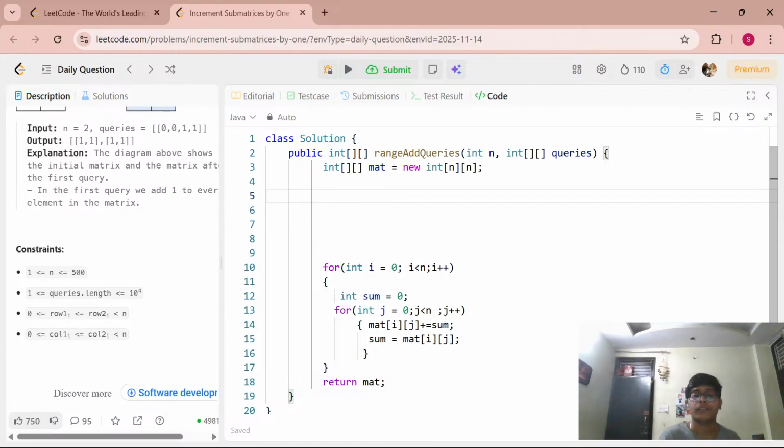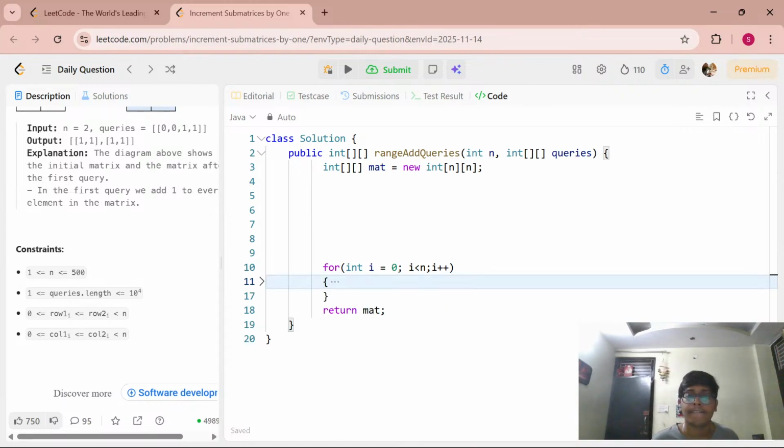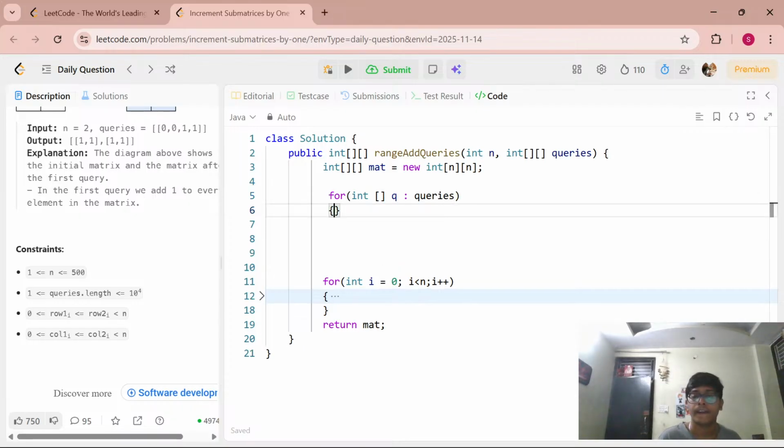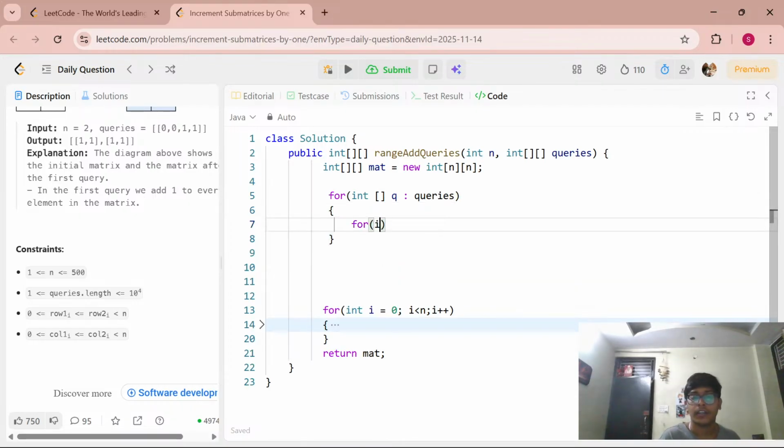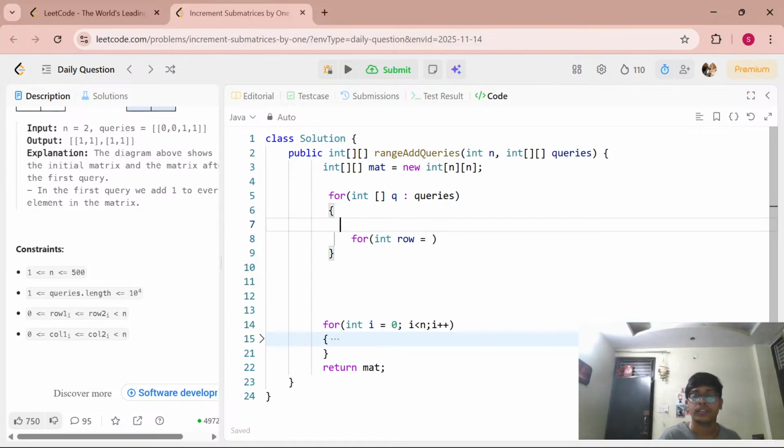Okay, now we have for the current query in queries, the current row equal to the bound of the row.